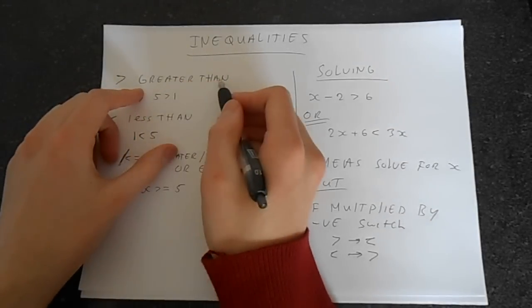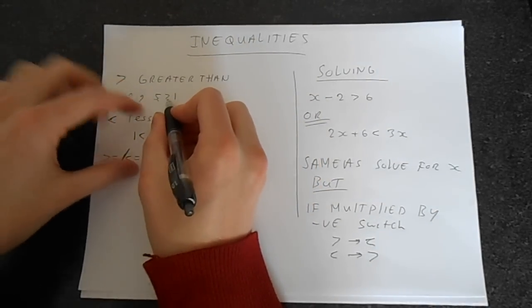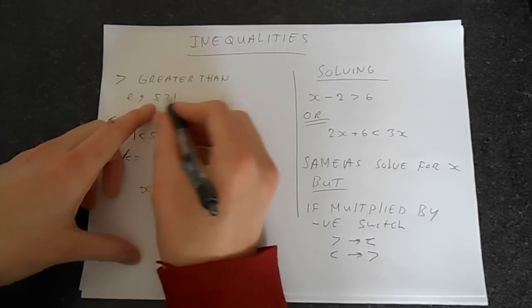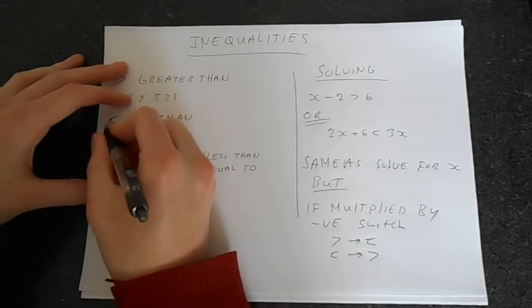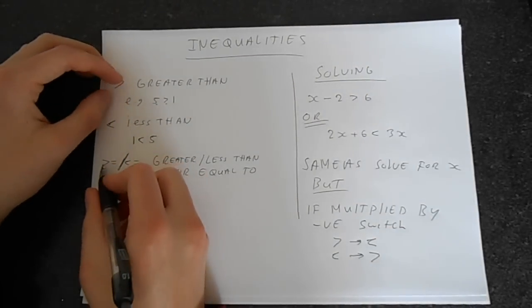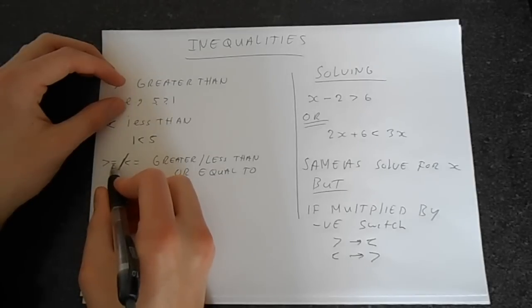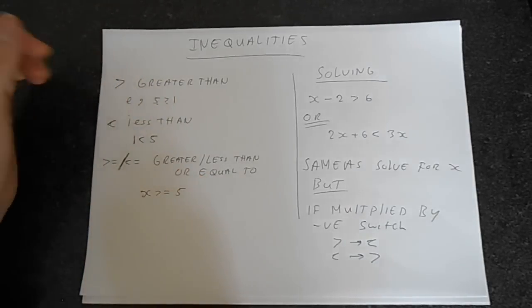So we talk about greater than. You could say that 5 is greater than 1; this is the symbol for greater than. 5 is bigger than 1, 5 is greater than 1. Less than, the arrow goes in the opposite direction. So 1 is of course less than 5, it's not a shock to anyone. And then you've got the concept of greater than or equal to, and then you've got less than or equal to.